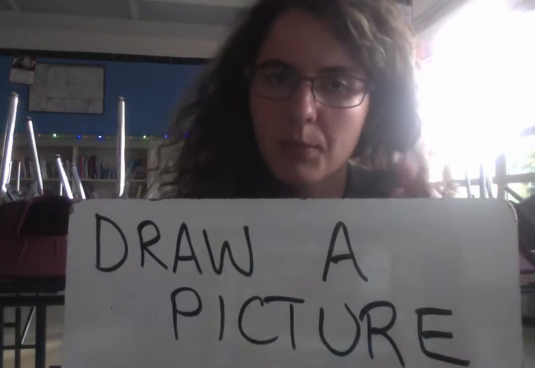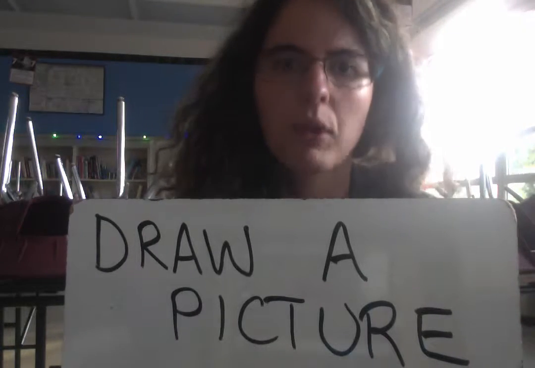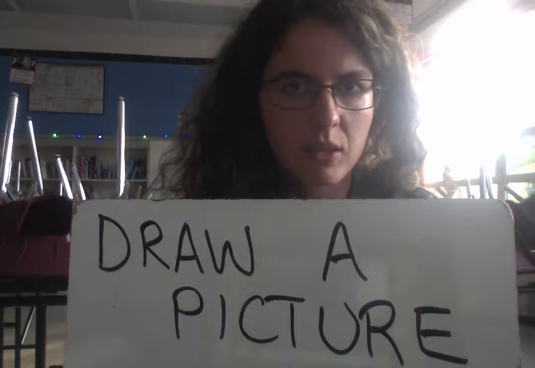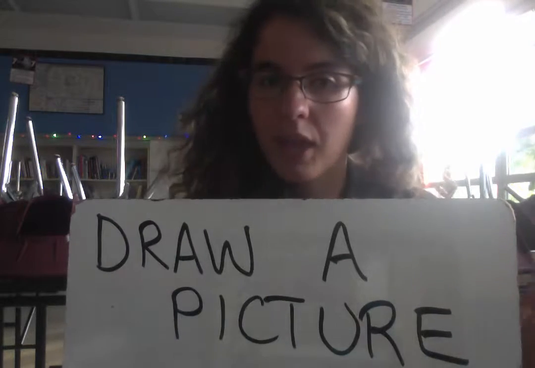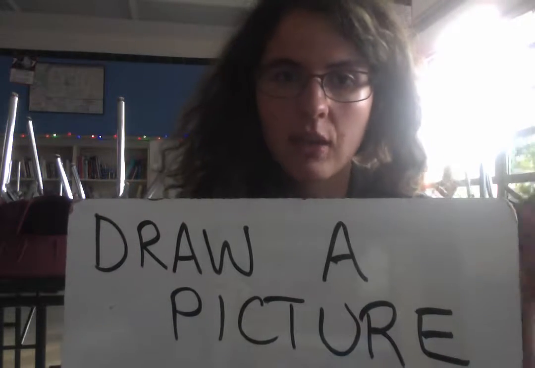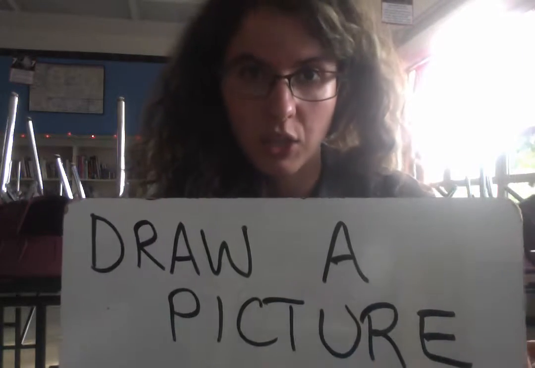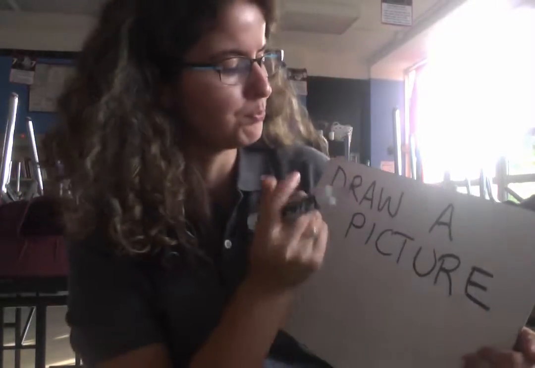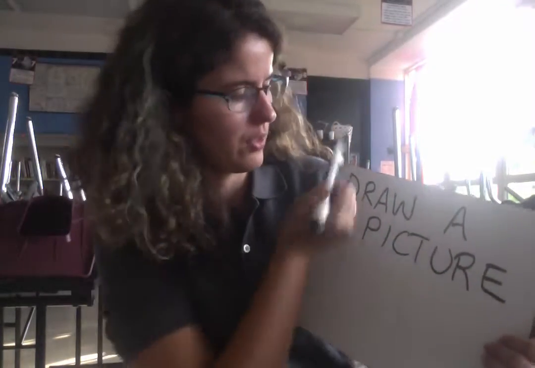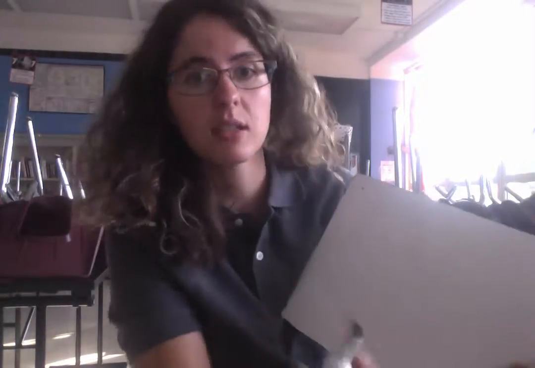I have 6 plots in the garden, and I want to fill 2 of those plots with pumpkins. Only 2 plots. I don't care which plots I fill in, as long as I fill exactly 2 plots with pumpkins. How many different ways can I do this? So first, I should think about the information that I've got. If I'm going to draw a picture for this, I've got 6 plots.